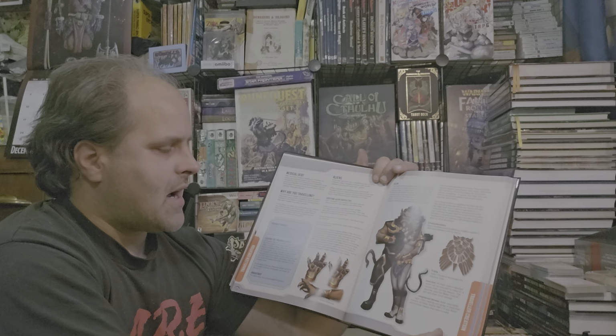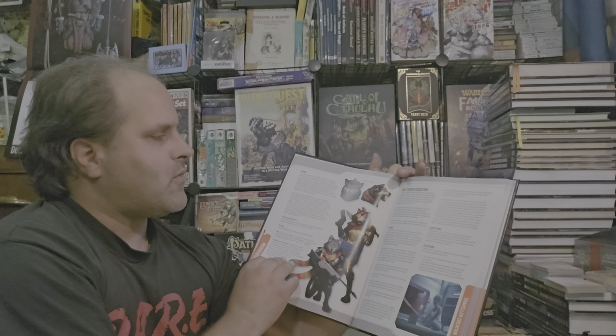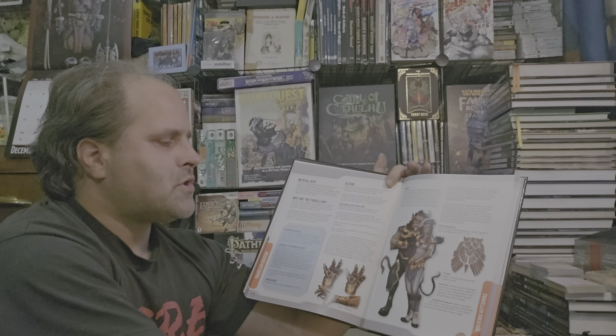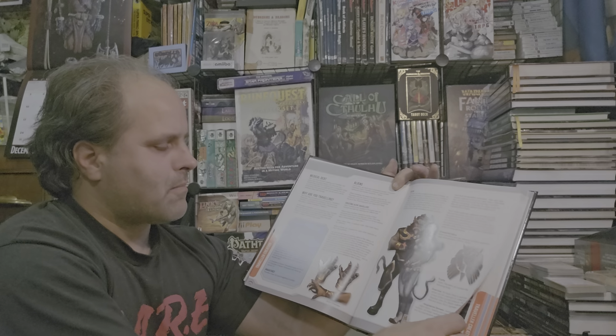You have this whole section on the Aslan, which is one of the races. You have this really nice section talking about their physiology, their culture, and so forth. They have an interesting extra claw that actually pops out of their palm.